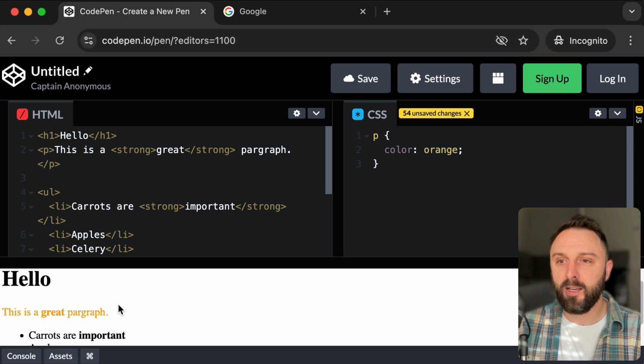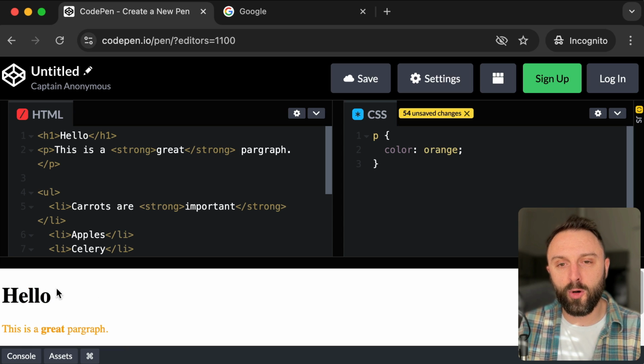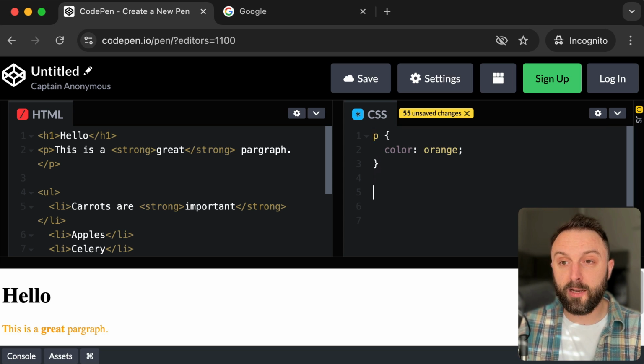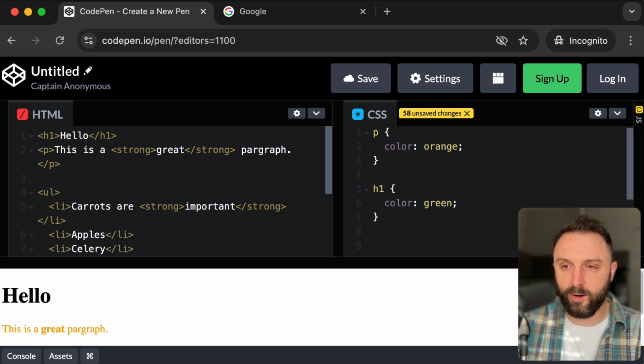It's that easy. So what if you wanted to make your heading level 1 green? You would just set up a new rule. So by the way, this is the selector. This entire block of code is a rule. So we would make a new rule down here. We could say the selector is H1. That's what we're trying to target. And then curly brackets. And then you could say color, colon, green, semicolon. And there you have it.